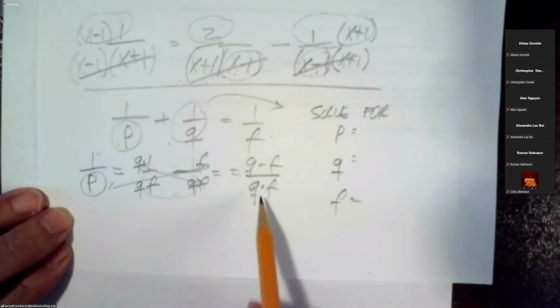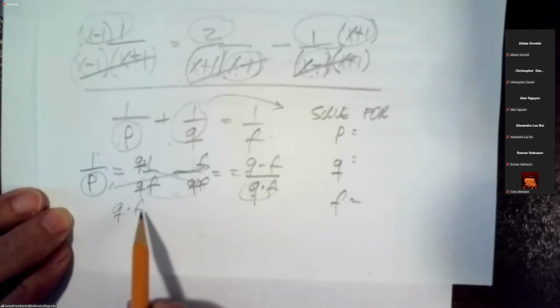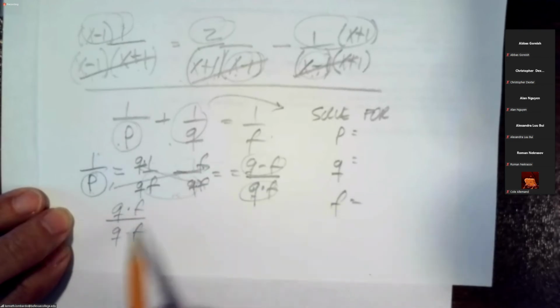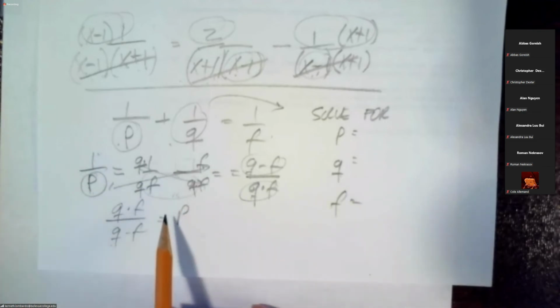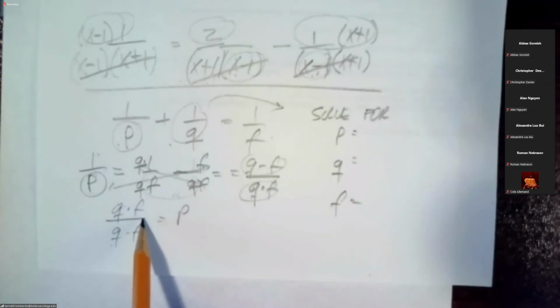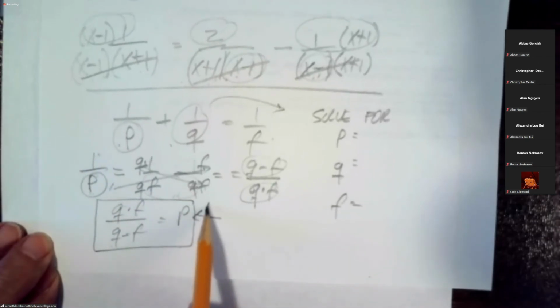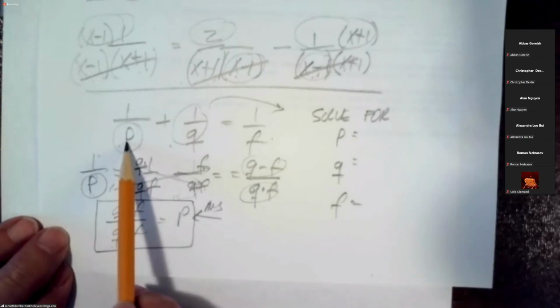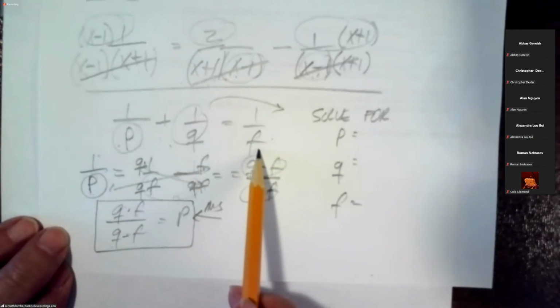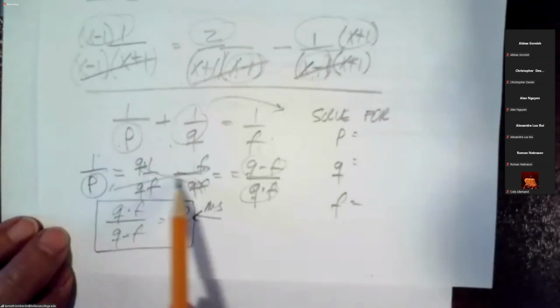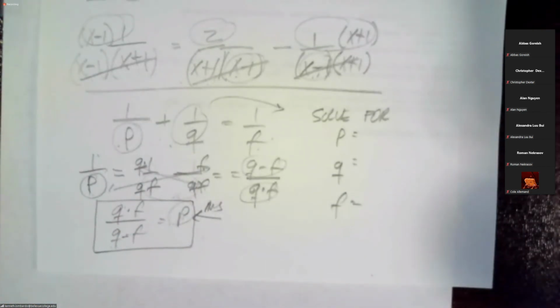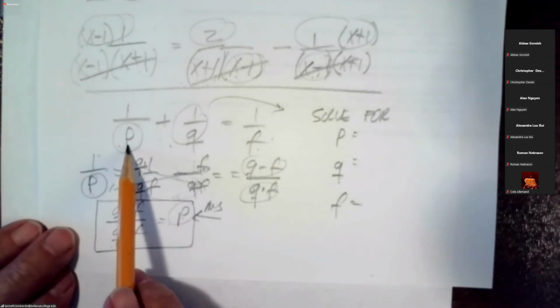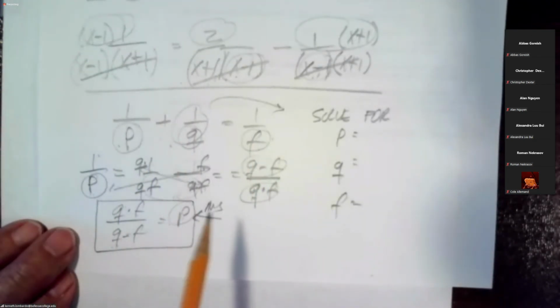Okay, so if I'm going to cross multiply, I'm going to move this QF to the numerator on the left side, Q minus F to the denominator on the left side, and P to the numerator on the right side. And I get, when I solve, P equals QF over Q minus F. So I started out with 1 over P plus 1 over Q equals 1 over F, and I solved for P by going through this step and getting P equals QF over Q minus F. Now you should be able to solve for P or Q or F in that same fashion.